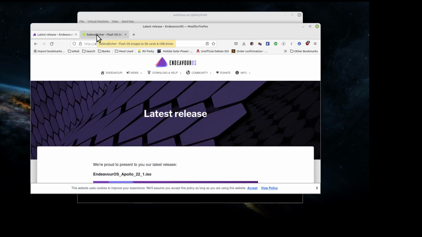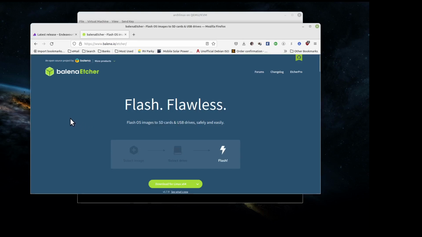The other thing you need to go get is a method to take that ISO, that raw data image, and turn it into a bootable image on a USB stick. There are 3 really good methods in Windows, because assuming you're brand new to Linux, you're probably coming from Windows.